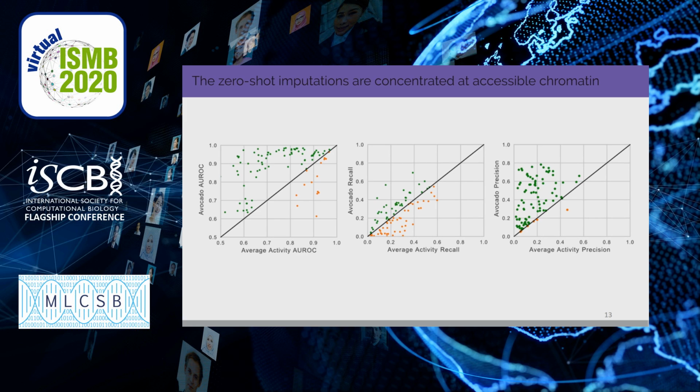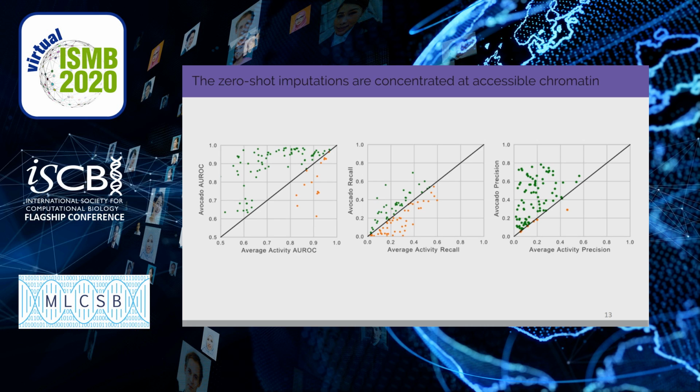In order to do this, we just binarized the imputations themselves in a similar manner to how we binarized the experimental DNase signal. In this context, the recall is going to be the percentage of DNase peaks that are covered by the imputations, whereas the precision is going to be the percentage of imputed peaks that fall within accessible sites. What we're seeing is that it doesn't look like Avocado's imputations are having a significantly higher recall than the average activity, but that the precision is significantly higher. Phrased another way, what this means is that we're not covering more accessible sites with the imputations. It's just that more of the imputed signal falls within accessible sites.